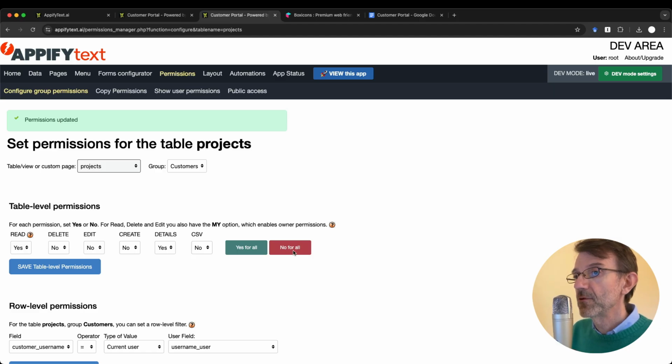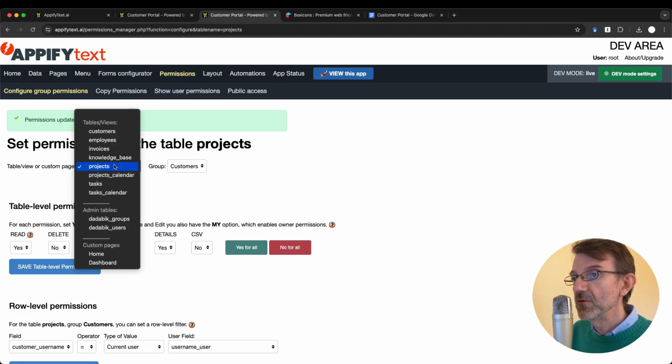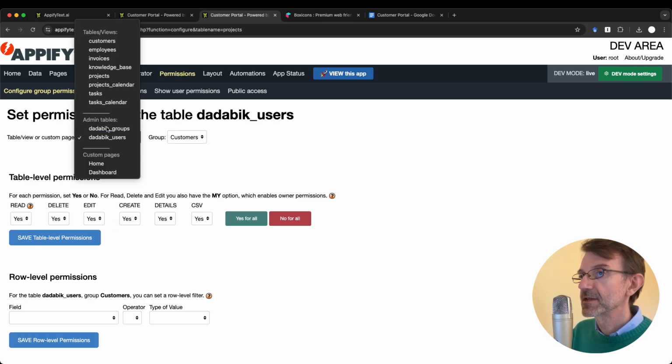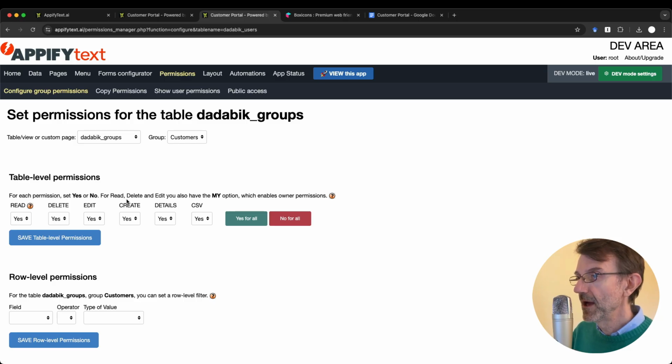Okay, and very important for customers, you need to set no to all the permissions for the DaDaBIK users and DaDaBIK groups tables. Otherwise, customers will be able to create new users, delete or edit existing users, create new groups, delete or edit existing groups. That is probably not what you want. All right. Okay. What else?